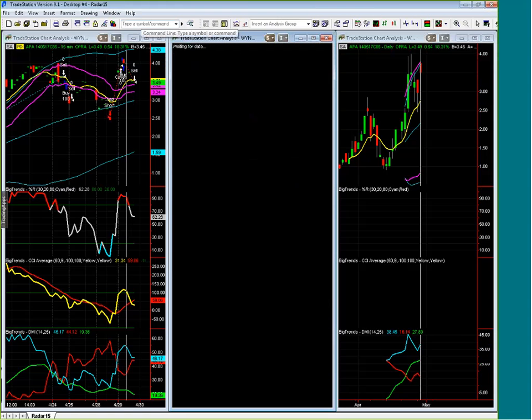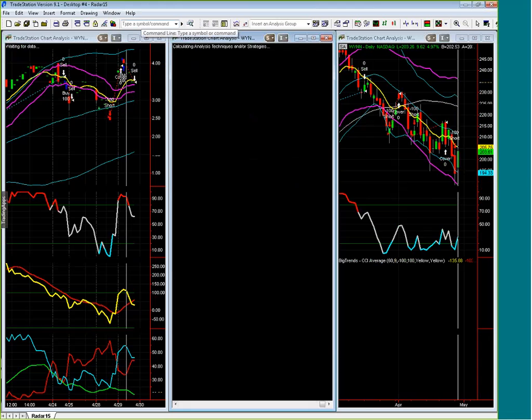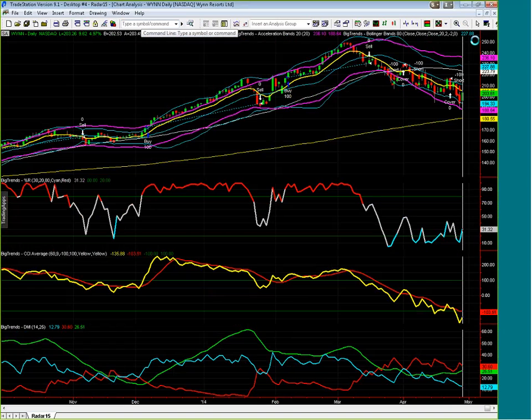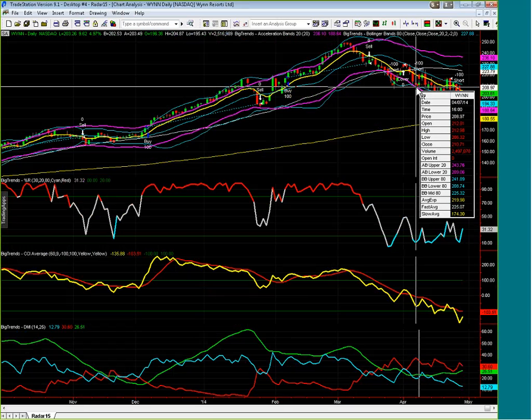Wynn Resorts, the stock has been in a downtrend, right? And then this one's been both directions. It was in a monster uptrend late last year and early this year, right? And now it's been working all that off. We're back getting close to the long-term moving average. But the bottom line is that we were getting a piece of Wynn back here in mid-April. You saw a lot of support in the stock about 210.